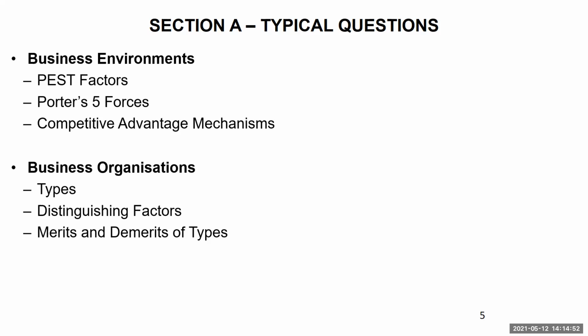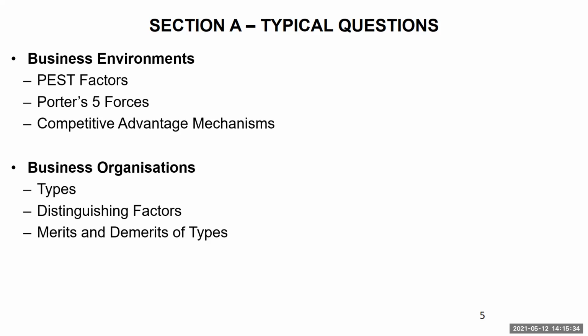It will be ideal that when you explain these PEST factors, Porter's five forces, etc., you give real examples to support your case, okay? Normally, explanations are easy to give, but if you can give examples, that gives you extra credit. The marking scheme is always structured in such a way that students who are able to go the extra mile by giving examples to support their explanations get extra credit. So if you want to score excellently, please give good examples to support your discussions.